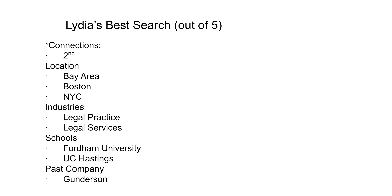In section two we talked about the power of having things in common with other people as the basis for a relationship. Here we're using data to solve that problem. For Lydia's search, we came up with a number of different searches — about five of them. We went on LinkedIn, into the search function, narrowed it to her second-degree connections, and narrowed by location.